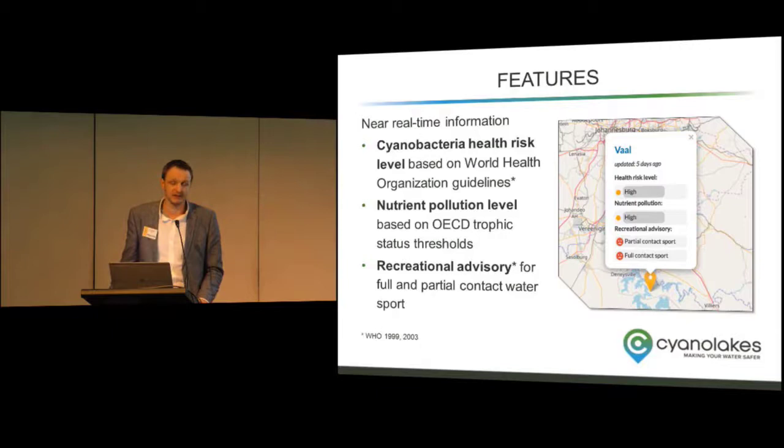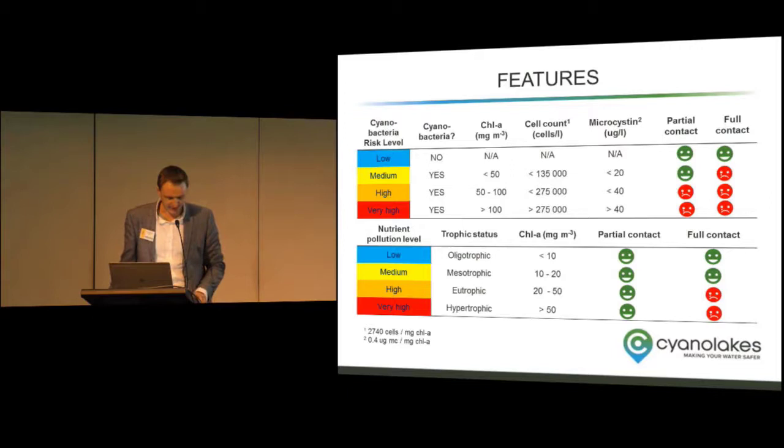And I will also add that South Africa's level of advancement in terms of water guidelines and water recommendations is very advanced. We have a National Water Research Commission, which is specifically designed to fund research into water. And I'm sure many of you are aware of South African colleagues who really are on the cutting edge of cyanotoxin research and eutrophication research. And so just to give you some background into the actual values that we're talking about.